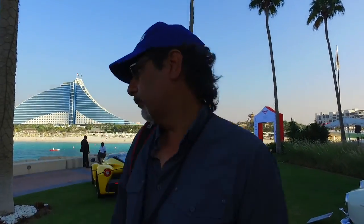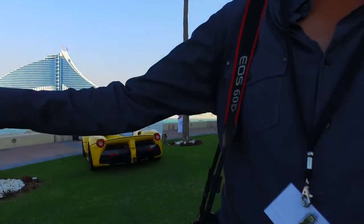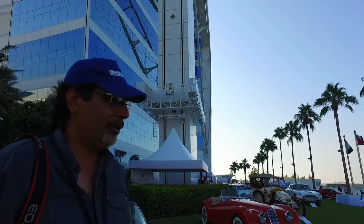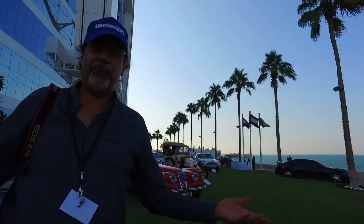So that's the event. Of course there's a Ferrari and a Porsche 918 here. And if we had a McLaren P1, we would have that group test, wouldn't we? We'd be able to do that. That'd be an exclusive, but that ain't happening. So there you go. There is the show. It's a wonderful place to come and hang out if you've got an invite, because apparently it's invite only. So hopefully the show next year will be bigger, better, and it'll be a bit more open for people.